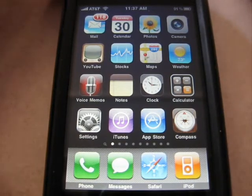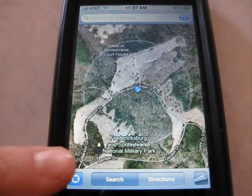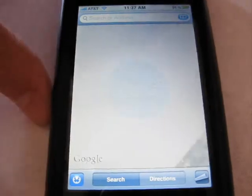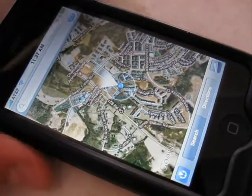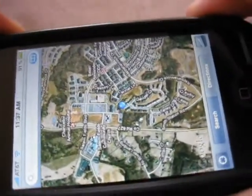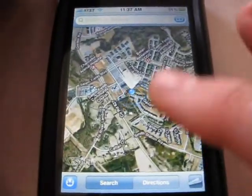Weather, I really don't use this app much. Maps is a great app. It tells you exactly where you are, and it can help you find where you're going, and it works on 3G or Edge or whatever the hell else. So right now we just click on where I am, and it shows me where I'm pointing, where the phone's pointing, and if I move, alright, it's recalculating where I am. Alright, so here I am at my house. If I turn the phone, guys watch, let me click on that thing again. As soon as I turn the phone, it tells me where I'm pointing, where the phone's pointing, which is really cool.